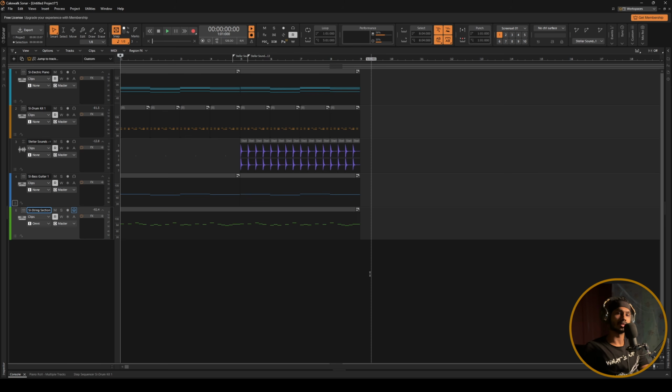And that is it for the beginner tutorial for Cakewalk Sonar. I think these are some of the things that you need to get started with Cakewalk, and I would recommend you to watch the specific videos that are linked because they will be very helpful to you. And the most important thing would be to learn the keyboard shortcuts. There are not too many keyboard shortcuts, just a few of them.